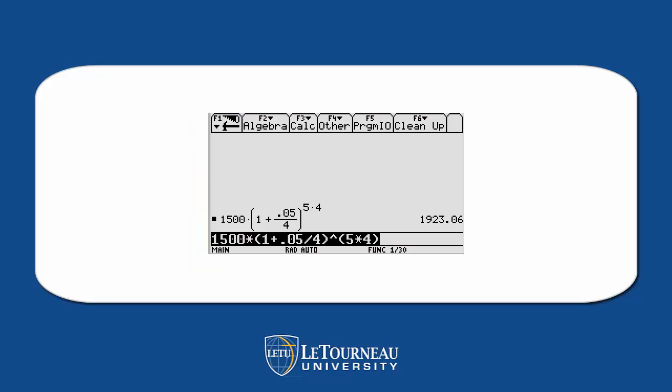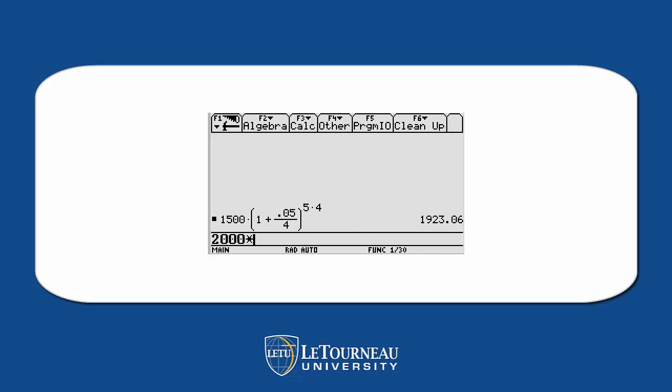Let's do another example. Let's suppose in this case that the principal is $2,000. Our interest rate is 4%. And let's go for 12 years. Let's do it monthly, all right? In other words, n equals 12. So our formula is going to be A equals 2,000 times 1 plus 0.04 over 12 to the 12 times 12 power. Notice we don't get much interest each month, but it accumulates.